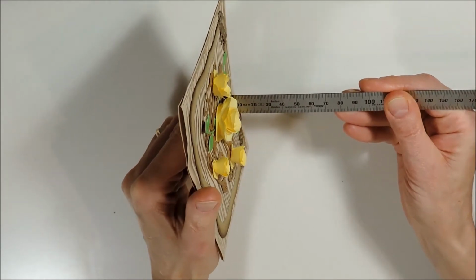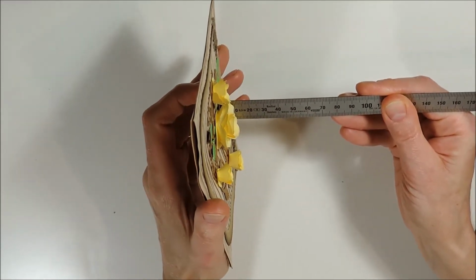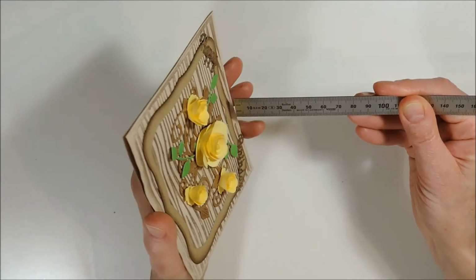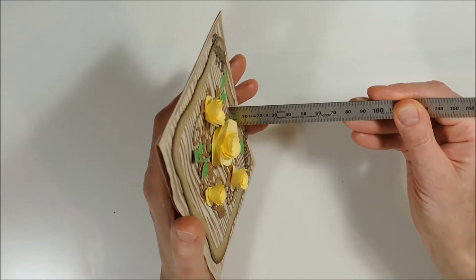is about a centimeter. I add about 2 millimeters, let's say, for the card. I would say let's take 17 millimeters.